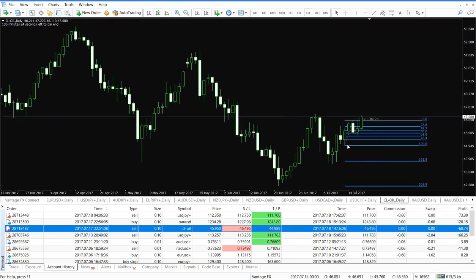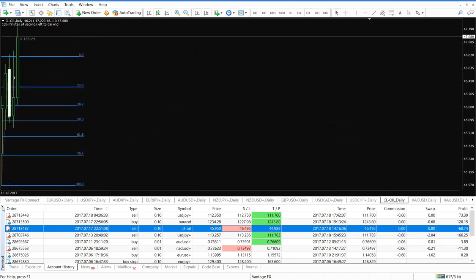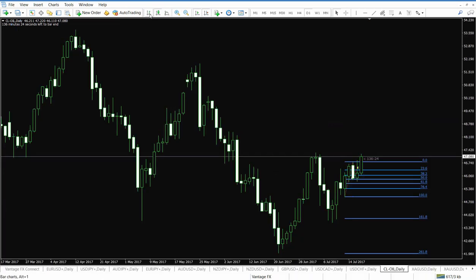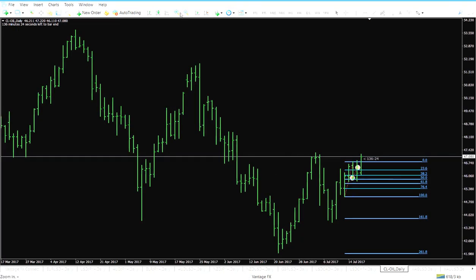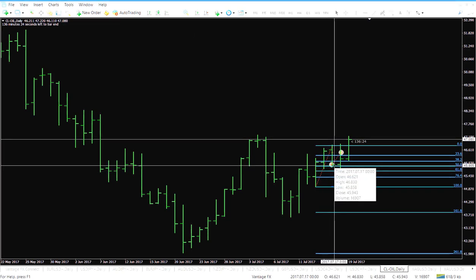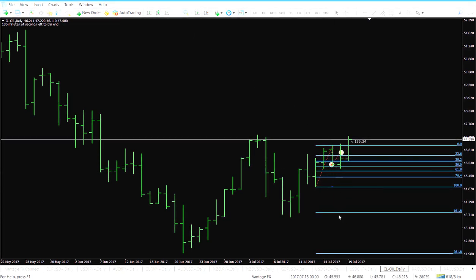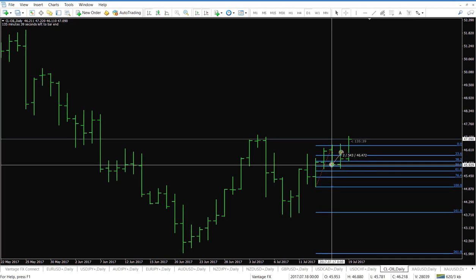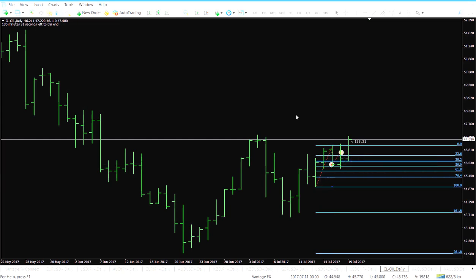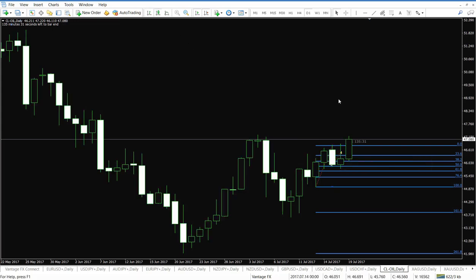If you remember, we drew this Fibonacci and we said hopefully it's going to go our way, but it seems that the oil is going to go up. Let me zoom in a little bit. We had a position down here and we thought, okay, it hit the top, it's going to go down, but it was just a retracement and it's going up now. So it took our position, it took the stop loss, about 54 pips. We lost this trade actually, but that's okay.